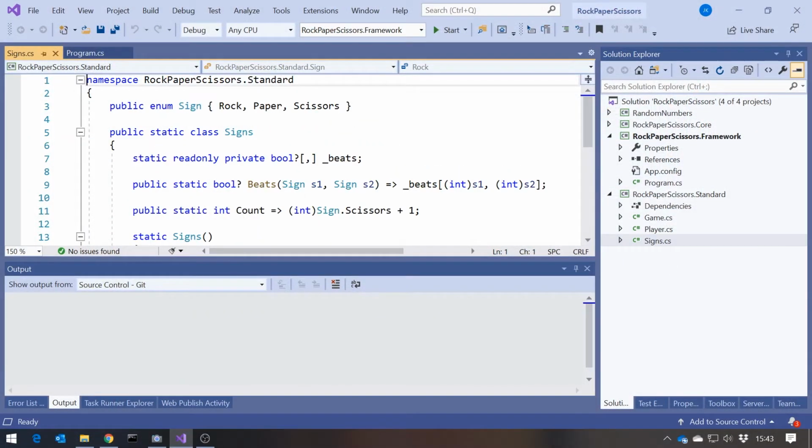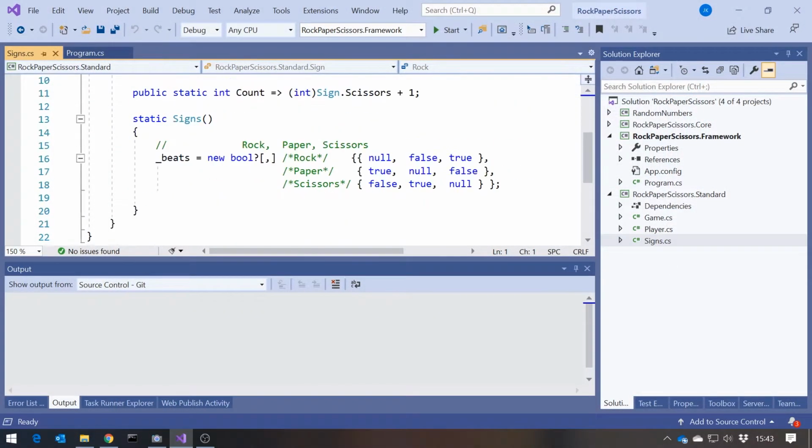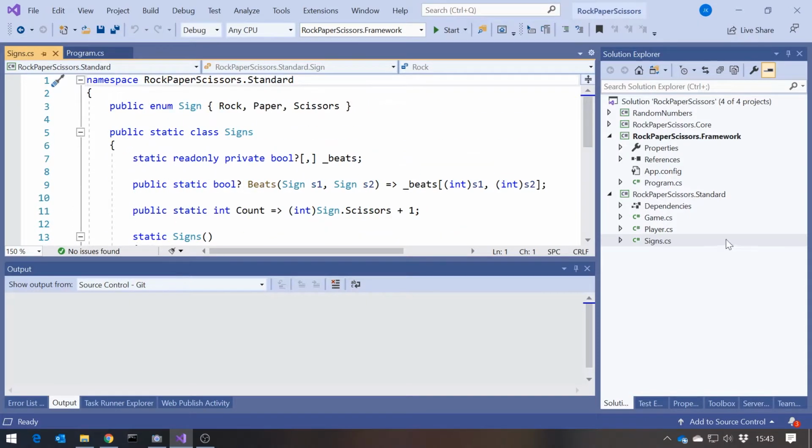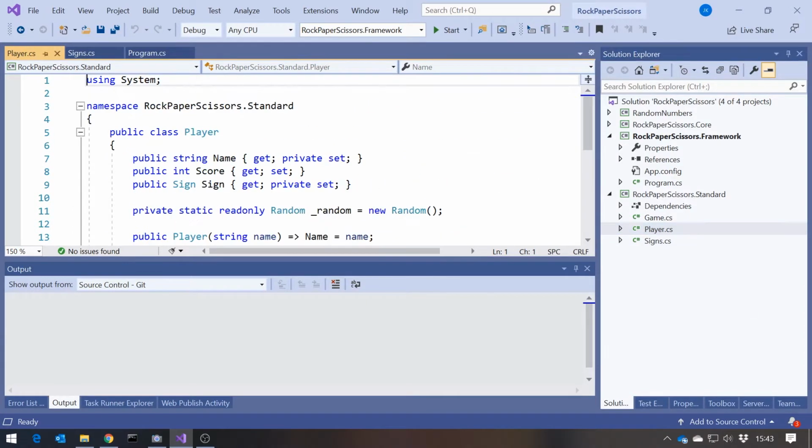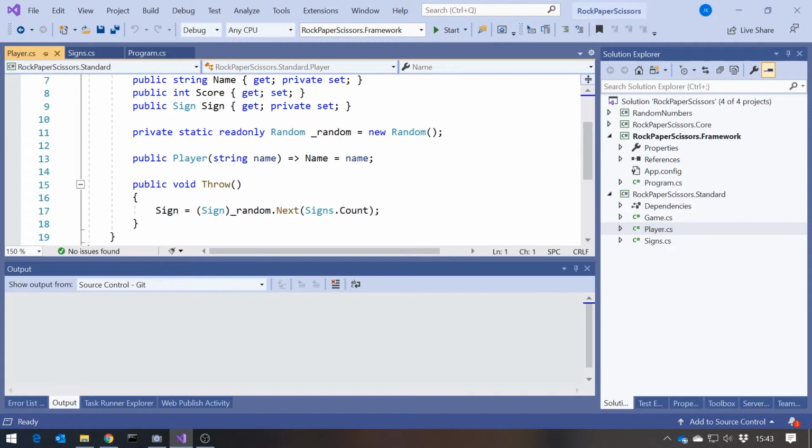So, the random number generator we've been using in a number of the examples I've been showing you for the rock, paper, scissors. If we take a look at one of the earlier versions of that, before I'd introduced things like the strategy pattern, we can see we just had our basic signs, rock, paper and scissors, and a matrix for who wins what. And then our player very simply had a random number generator. It generates a random number between 0 and 2 in this case, because we've only got the 3 signs, rock, paper and scissors. And that's what's used to throw.